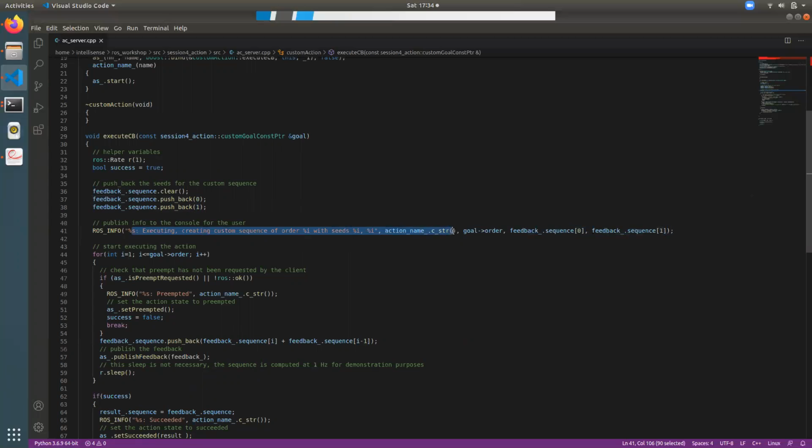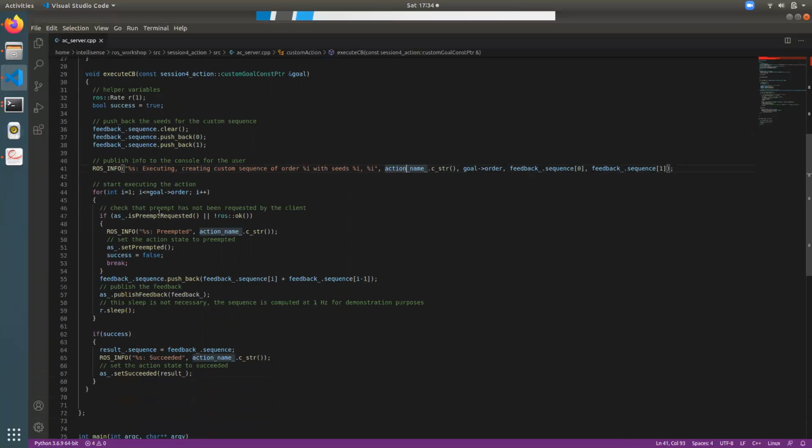There's a print command to the ROS log with the seed details and so on. Then there's a special functionality here in the action server. We can check whether the client has requested a preemption. Preemption is when we ask the server to stop the process before it reaches completion.